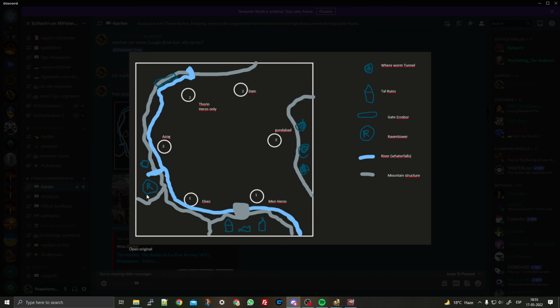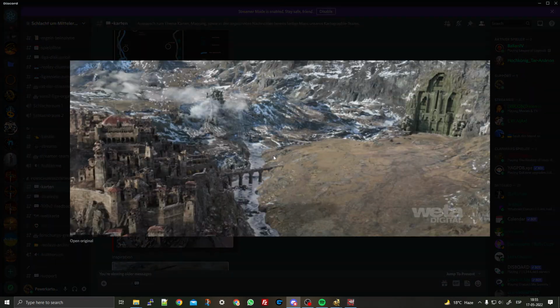There are some important things: the Gate of Erebor, also these tunnels, which I didn't put inside in the end. I actually wanted to put the worms outside, but this time I wasn't making stuff like this. So then I searched for pictures like this, and thought I could maybe make a middle space and the building, the Raven Tower, on spot 4.